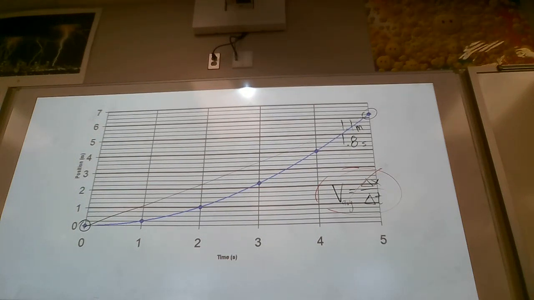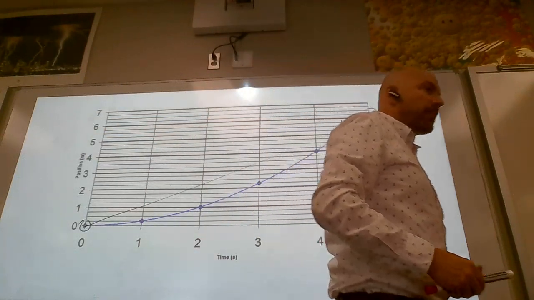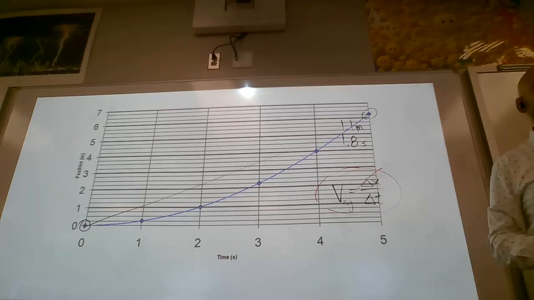That would be my average velocity during that time interval. Does that make sense? But I want to know what's the slope right there. I want to know how fast it's going right at the end.